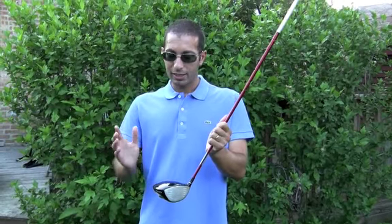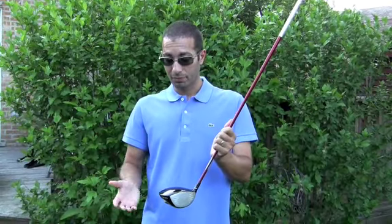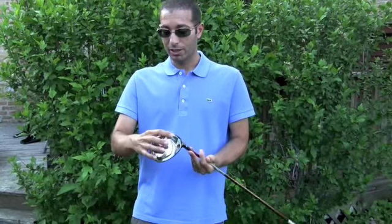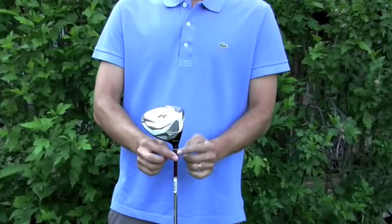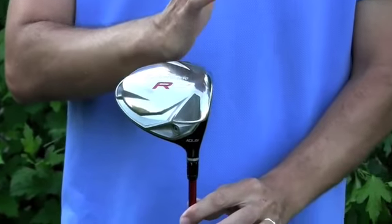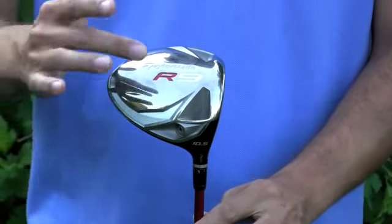And what that does is allow you to basically customize the golf club depending on what kind of shots you're hitting. Let's just say, for instance, you're slicing the ball terribly. What you would do is loosen the bolt that's right here, the flight control technology bolt, and make the adjustment on the hosel, like so, to close the club either 1 degree or 2 degrees. That way you promote more of a natural draw. So I'm going to show you exactly how you do that.